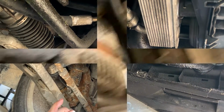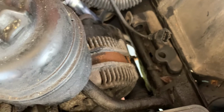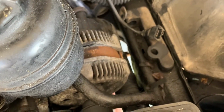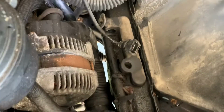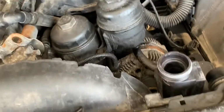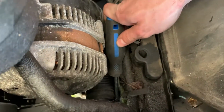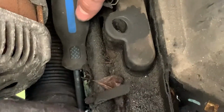But you've got a pipe in the way on the lower side here, and you've got frame rail in the way on the upper side, so there's really no way to get your hand around the coupler. I'm not sure what to try. There's really nothing to pry on, so I'm probably going to have to do like I said with a screwdriver. I don't have a hammer here, but we can use a makeshift one, I guess, without hurting the plastic on the new fitting. I don't know if that'll work or not.